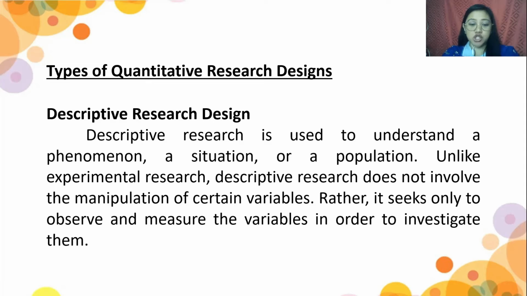This research design is used when trying to identify characteristics, categories, and trends. The most common methods of collecting descriptive research data are polls and surveys. Examples of descriptive topics would probably be the most popular social media apps for senior high school students, or the preferred learning modality of senior high school students.